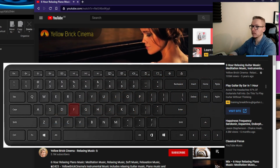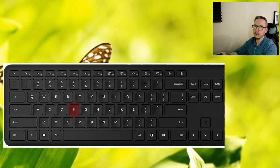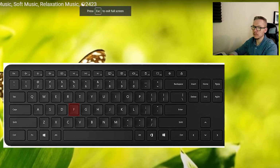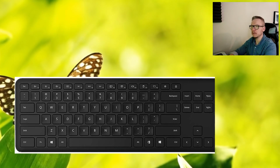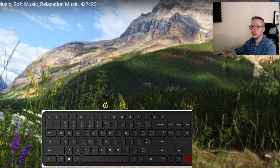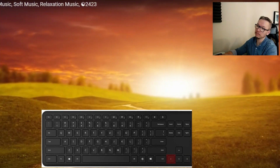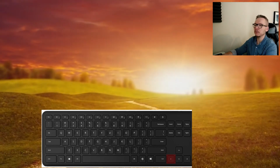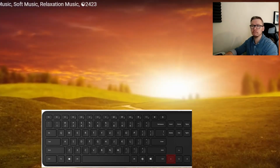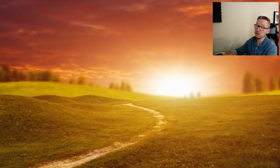First is the F button, just simply F. If I press F, I have a full screen. Very handy. F again, small screen again. So let's say I'm watching this and I want to rewind a little bit. Not too much, just a little, maybe 10 seconds. Just press arrow right, and now I'm skipping. If you press arrow left, we'll go back. Very handy as well. You watch something on YouTube, someone said something, you didn't catch it, or you want to listen again, just press the left button. Every time it's moving 5 seconds back or 5 seconds forward.